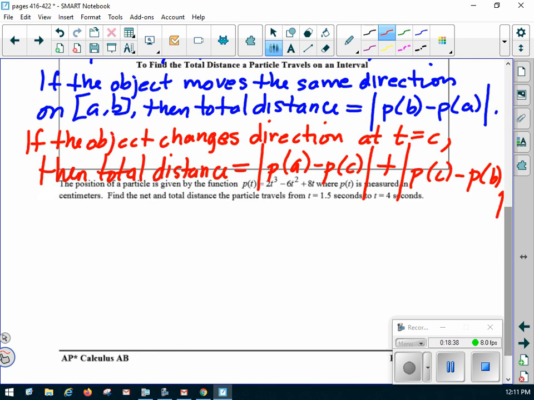Absolutely, it could be more than two sections. You add the segments together. Because this is the distance between where I am right now and my house, and then this is the distance between my house and Walmart. That's the total distance I drove.